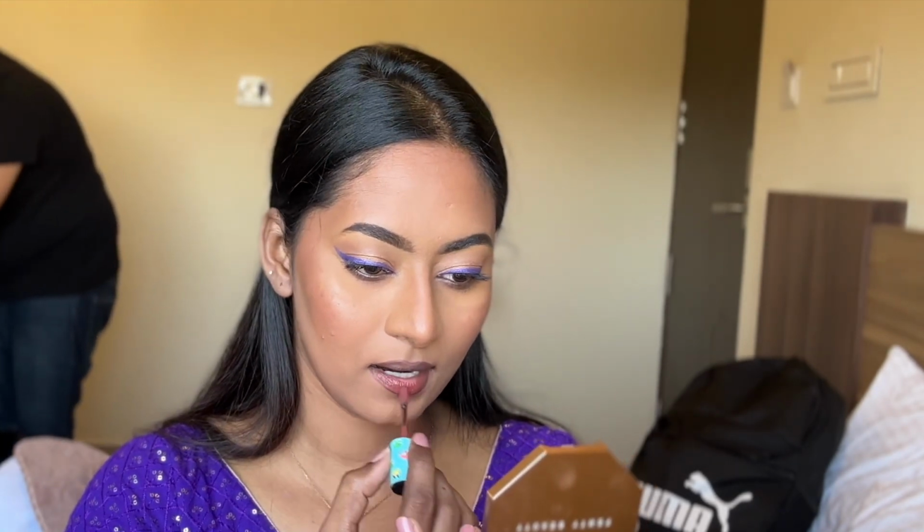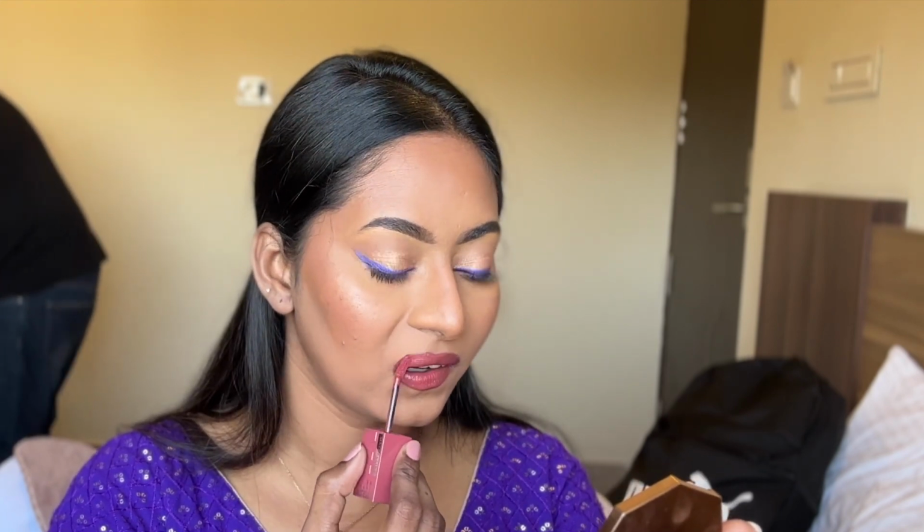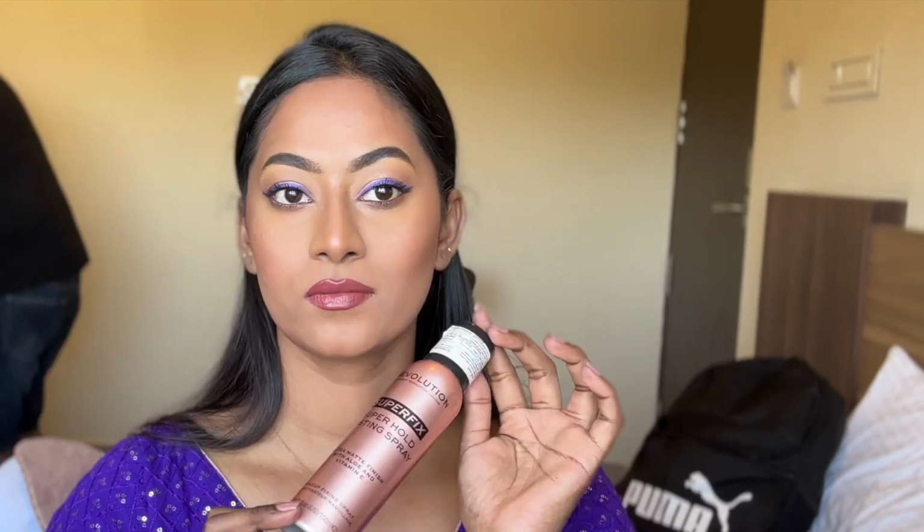And for lipstick, first I took the Absolute Matte Melt Liquid Lipstick from Lakme in the shade Brown Souvenir and applied it all over my lips, and I found it to be a little bit more brown and not a warm brown shade. So then I took my Maybelline Vinyl Ink liquid lipstick in the shade Saucy, which is a beautiful rosy glossy lip color. I also wanted to add a bit of glossiness to my lips, but also wanted my lip color to last longer, so this was just the perfect color for me. So I just applied that on my entire lips. This is a glossy liquid lipstick, but it doesn't transfer or smudge throughout the day. So that's what I went in for, and I was very happy with the final outcome.